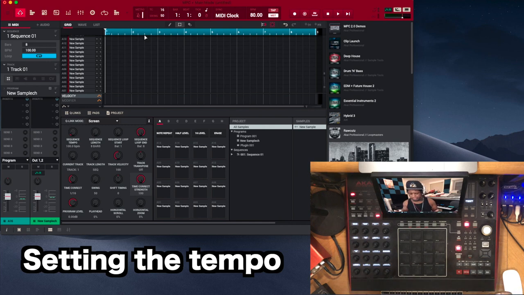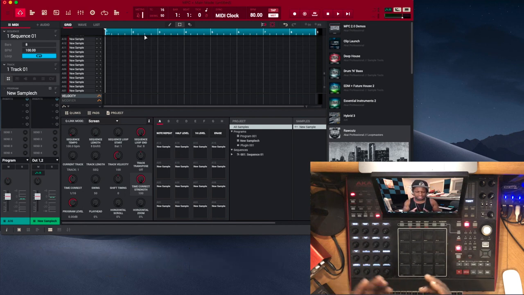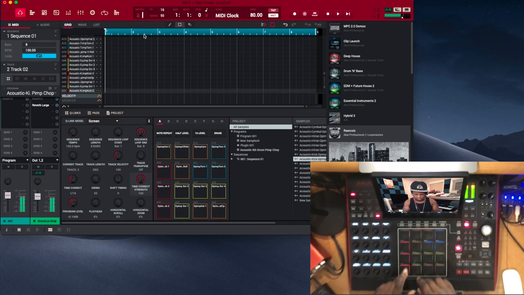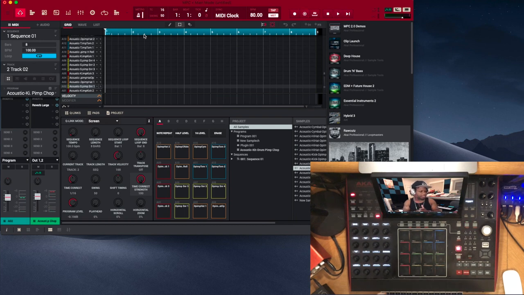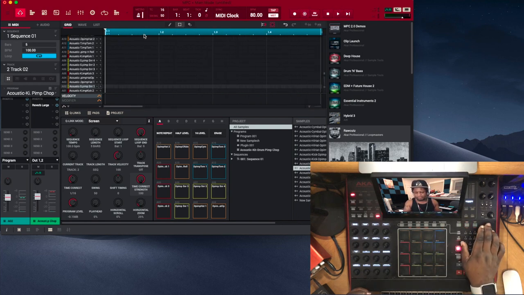Okay, so I set the tempo to about 80. I'm gonna go see if I can pull up some drum, like a live drum set. I'm thinking something like a live band sounding kick and snare. All right, let's get started. Layer this drum beat in here. Let me take this down to 4 bars. I usually do 8, but I think I'm gonna do 4 this time. Wish me luck, y'all.